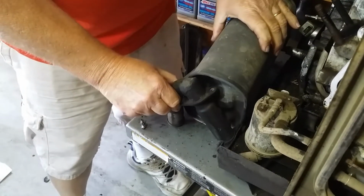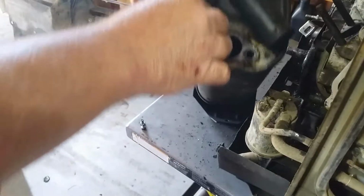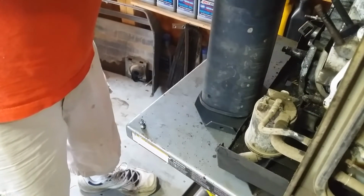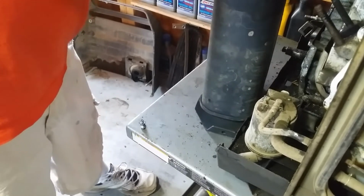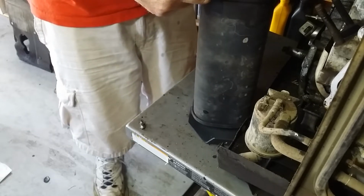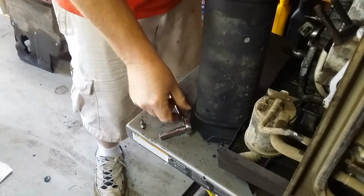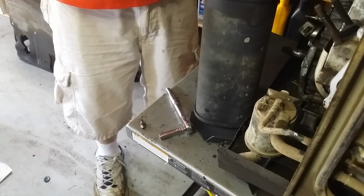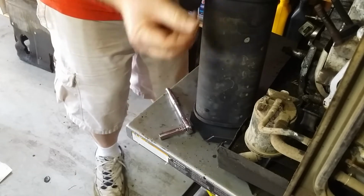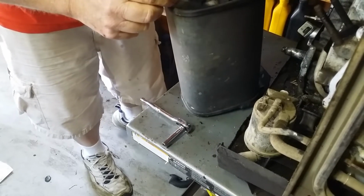I've never had one of these apart, so. Oh, there's another one in here, isn't there? Yep. There's one right there. Gotta get that one out. Little support. Three little bolts there. I'll just throw that on the ground there. And there is the spark arrestor.